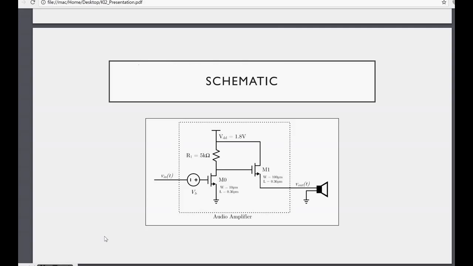So one important thing to note about the system is that it's a non-linear system due to the MOSFETs, and that's something that we'll cover for the signals and systems analysis, but we're going to actually start with the 331 analysis, in which you have that voltage input that goes into the first MOSFET and the bias voltage. If the bias voltage is high, it causes the gain of the whole system to be lower. Therefore, we want a smaller voltage bias. That way we have a larger gain across the whole system, and therefore the audio amplifier does its actual job.